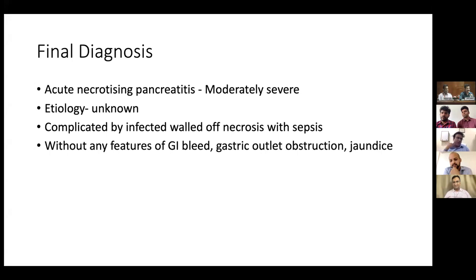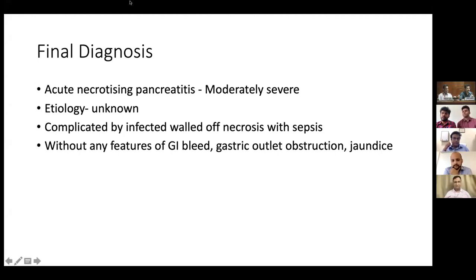So absolutely, I think we need more information to be very certain whether it was moderately severe or severe. Probably this is the learning point for the residents: when you're taking a history of acute pancreatitis, obviously you will not have the P/F ratios, etc. So you have to be very specific on how many days the patient was on oxygen. These things have to come out in the history very clearly so that you can comment on whether it was moderately severe or severe, as the Professor has pointed out.